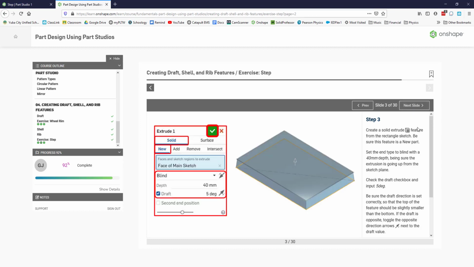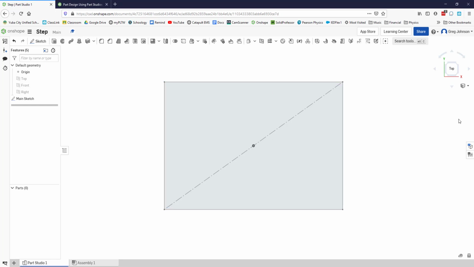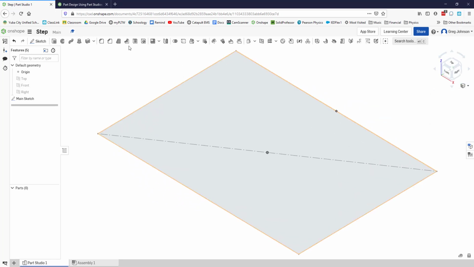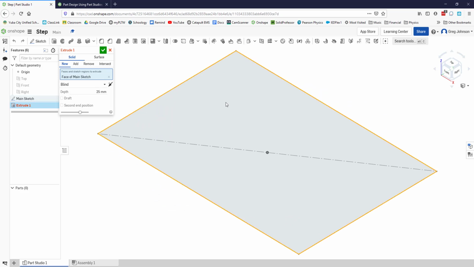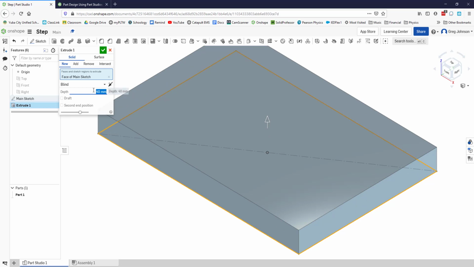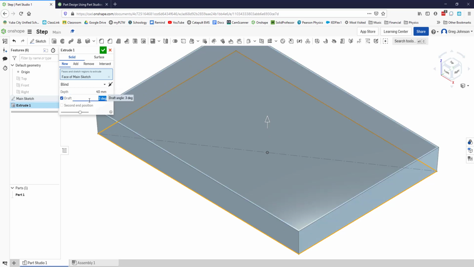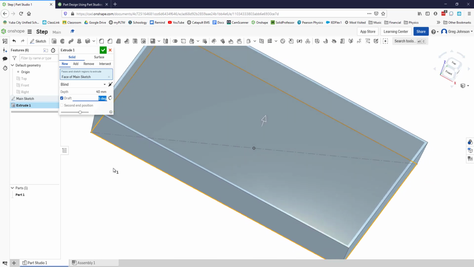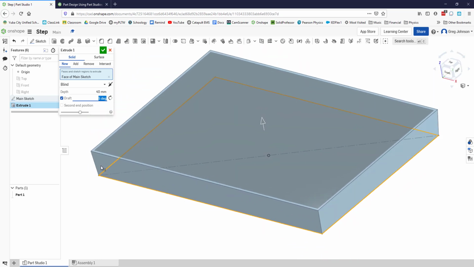Okay, so we're going to get an isometric view and we're going to extrude it. But if you notice, we're doing a draft on our extrude. We're going to make it get narrower at the top by 5 degrees, and there's a depth of 40. So let's do that. We're going to get our isometric view. I'm going to click on the extrude, click on my profile. This is supposed to be 40, and it's going to draft at 5 degrees. Now you got to make sure that it's not drafting in the wrong direction. I don't know if you can see this, but it's actually making the top bigger than the bottom. That is the exact opposite of what we want.